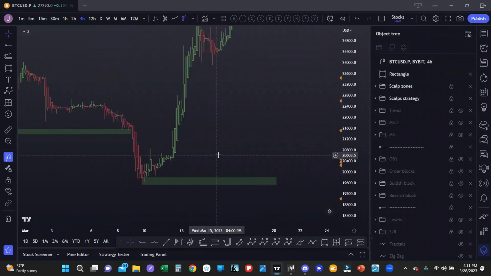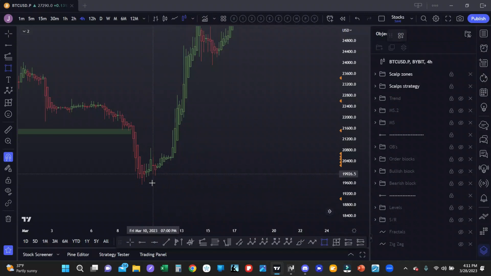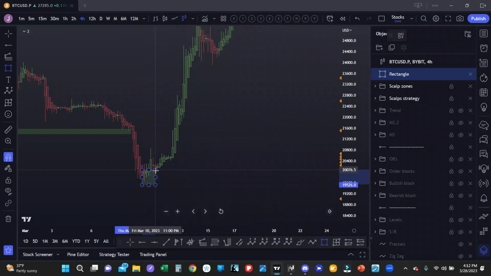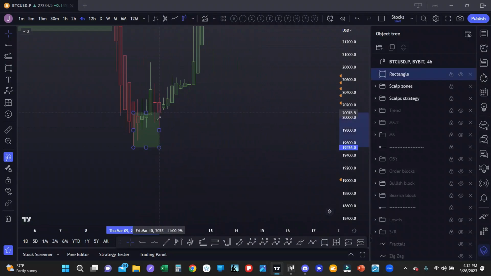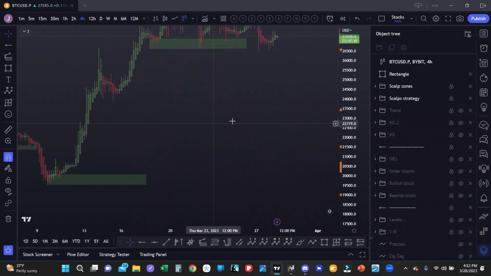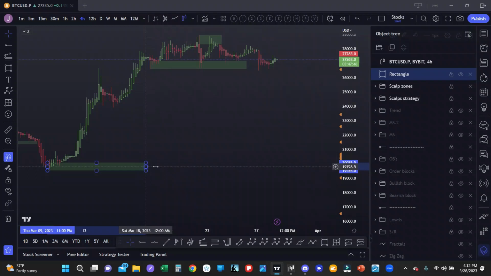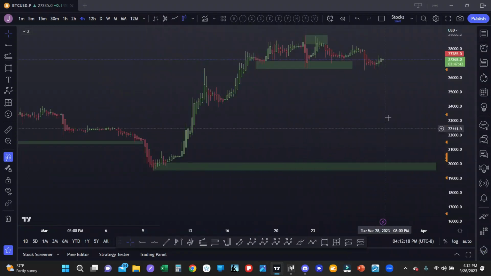Okay, there's nothing wrong with that. It's up to you. Or if you also wanted to, you could do it just like this. Take it from the low wick to where this one closed right there, from this wick to this close, and just slide it across. And same thing applies. You're just waiting for a price to come back to your zone, checking if you get a reaction on the 15-minute time frame, and you are taking your trade.